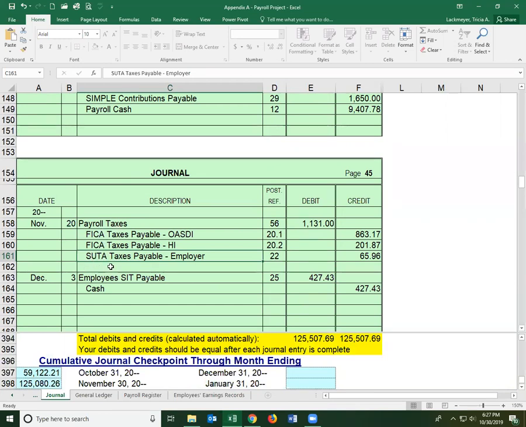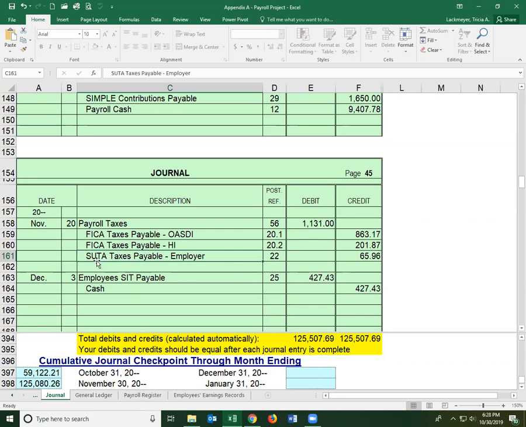They don't show FUTA here because all of the other employees had met the limit. I believe for FUTA it is $7,000. Well, remember we had Beth Woods, who's a new employee, so her wages up to $7,000 of that first pay. So pretty much all of her December 4th wages will be subject to FUTA. So just be mindful of that.